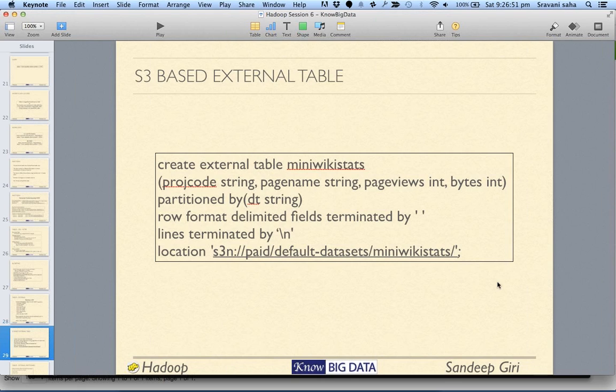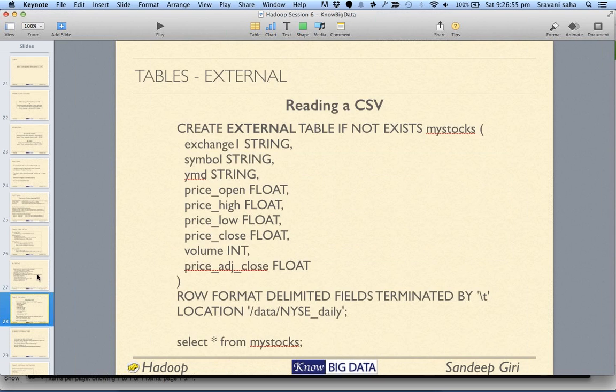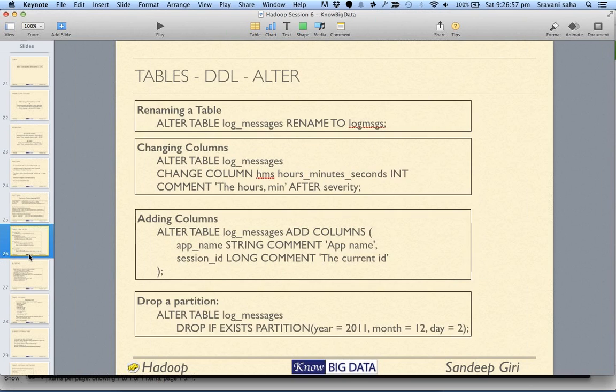So yes, in our case it's not required, but the objective was to give you a demonstration of what it means.